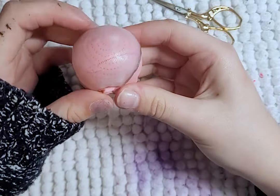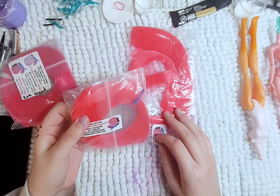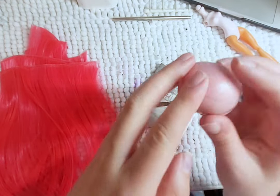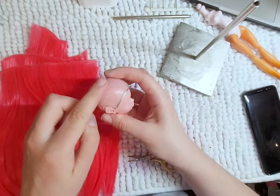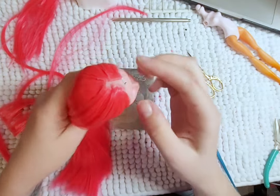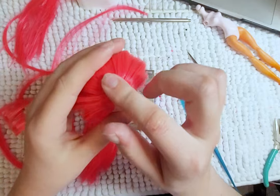For her hair, I quickly made a wig cap off camera. I'm using neon pink nylon from the Doll Planet and make the hair into wefts to glue to the wig cap, starting from the bottom going all the way to the top. The part is always the hardest for me, so off camera I had to work and fudge a little bit because it was very stubborn, but I was able to finish the wig.